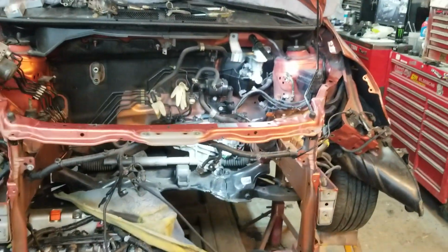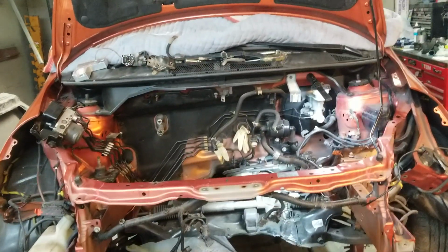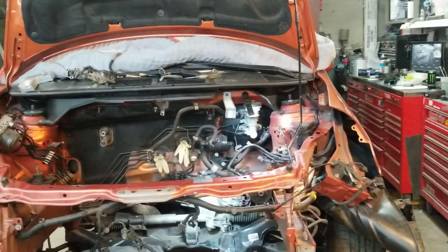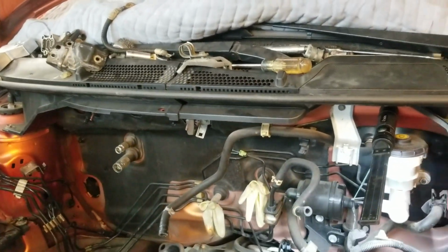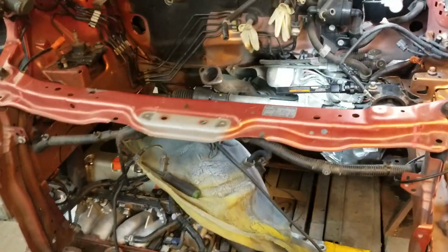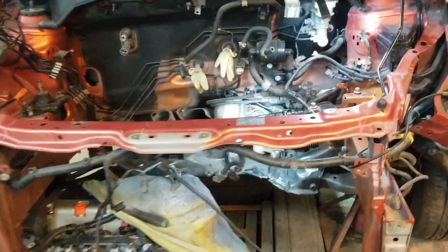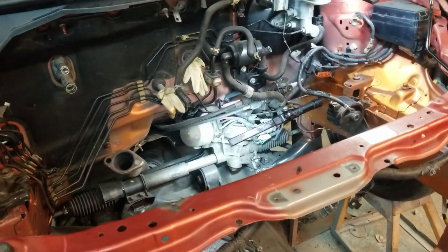But yeah, like I said, any information you guys have, if you've done this swap before and you have information, I would love to hear it. If you have any questions, just hit me up. If you need any answers that I might help with, I'm always here. I love to learn. So if you guys have any information on doing this swap better, I would love to hear it.